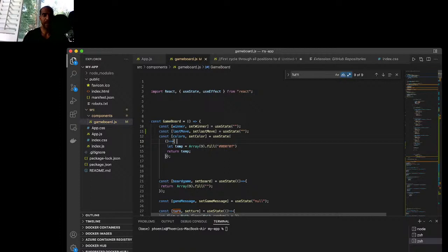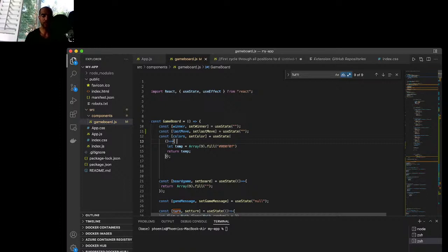And game board has a couple different constants. I have winner, last move, colors, and React provides the useState method to basically set our initial state for our variables, and also provide, as a return from using the useState, methods to change the state of those variables.